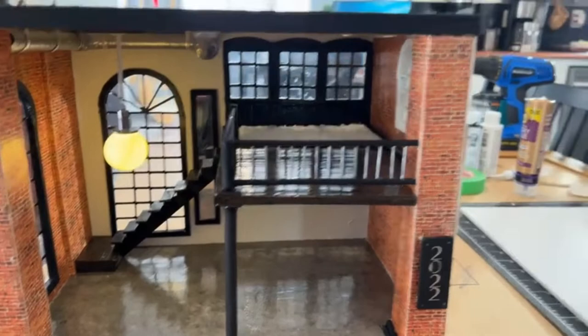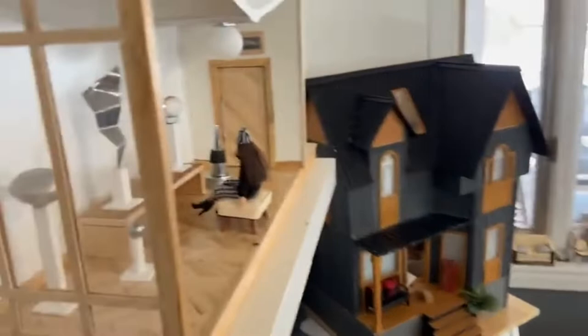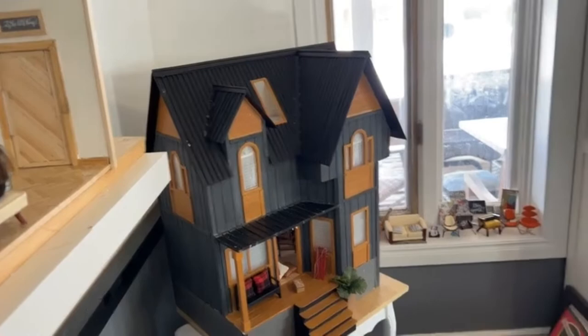So the whole thing is made out of this foam board. The one behind Jeanine that we saw at the beginning is made out of wood, press board. It's very heavy. It weighs a ton. The one in the corner was a kit, so it was made out of some kind of wood too. It's heavy, but it's not balsa. And then this one is just as light as a feather. Take it in.